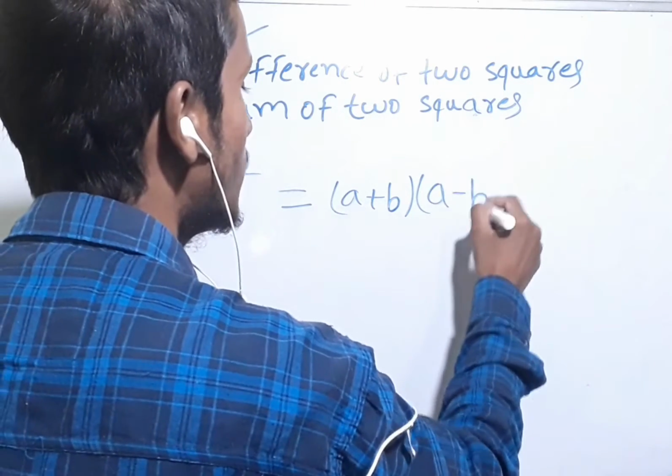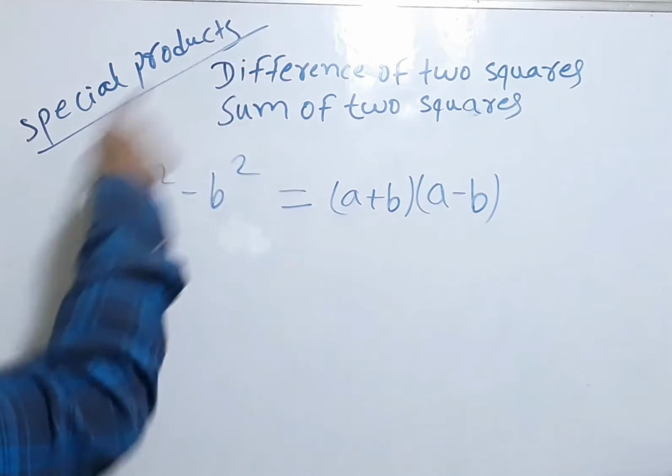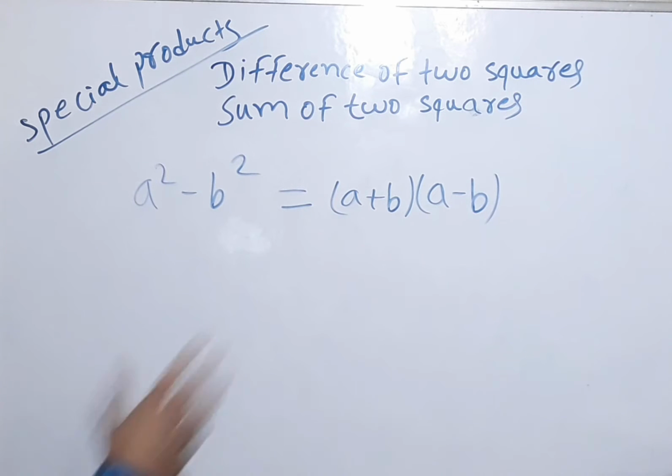This is again a basic formula. Memorize this, note it down. Also go over the proof, which I'm going to show you right now. We are doing special products right now. I've shown you a couple of special products. I'll go over all the special products in just one video after finishing all of these.